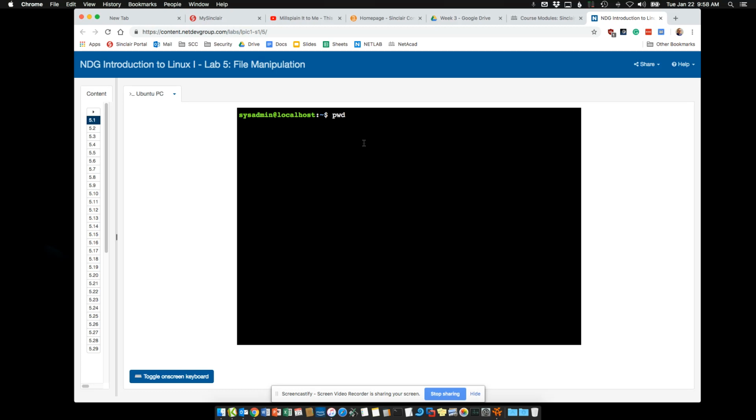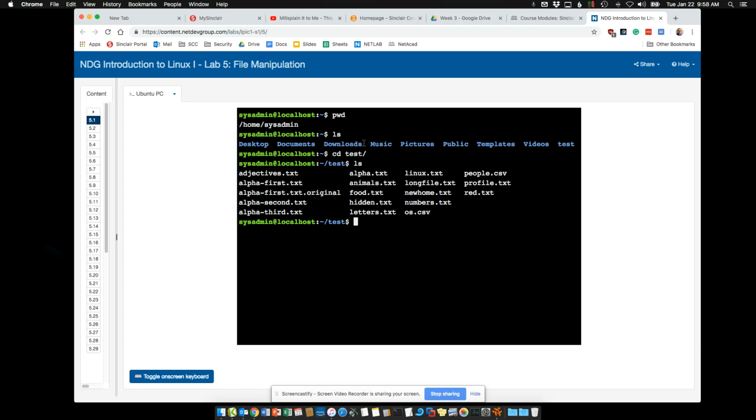So, simple example here. I'm in sysadmin home here. We have, let's go to test. All right, we have some files here. Let's cat out red.txt. You should have already looked at the cat command. If not, it just dumps the file to your default output, which is, of course, a terminal. So here we see I have a listed file, red, ref, rot, and so on.